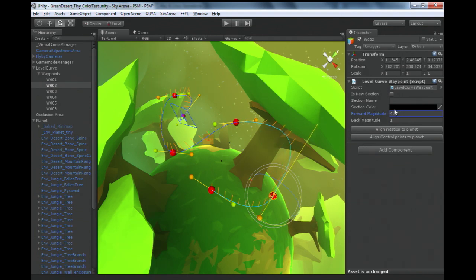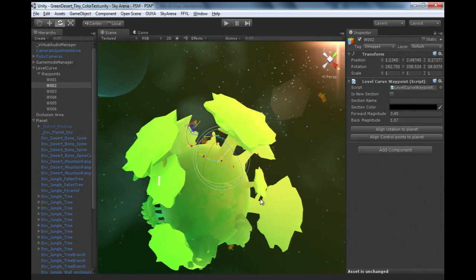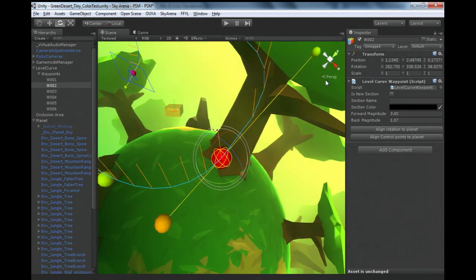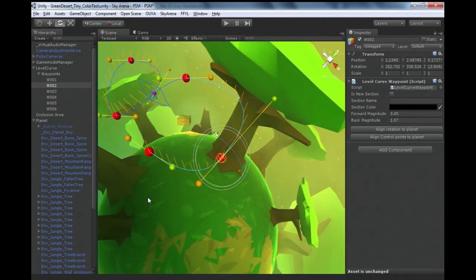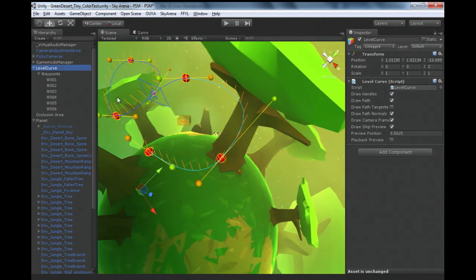So I can very intricately design the curve where I want it to be, and I can use the Unity tools like rotate to rotate these main points, and then you see the orange lines are basically the normals, and all these are gizmos. And what I can also do, and I'm very proud of that, I can preview.